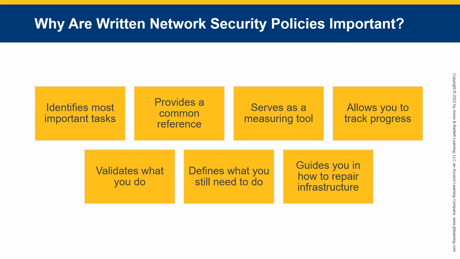Policies also have to be measurable. You have to determine whether a policy can be measured as successful by way of compliance checking. So, are they following the policy? And you have to have some kind of way to validate that it is followed. You also need to be able to track that progress, saying, all right, all of our employees are 99% compliant with all of our policies.